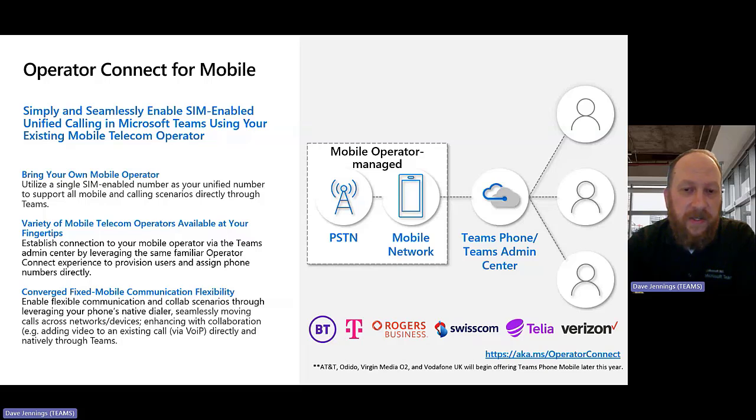The thing to note is that if you do have users that are enabled for Teams Phone Mobile, that has to be their main telephony option, whereas with some of the other considerations, calling plans and direct routing as an example, you could actually have a user enabled for both instead. So as an example, we've seen some cases where a user is enabled for calling plans as their main calling capability, but then as a fallback, they could be enabled for direct routing in that case, or even for dialing certain numbers that are international, out of the domestic locale instead.